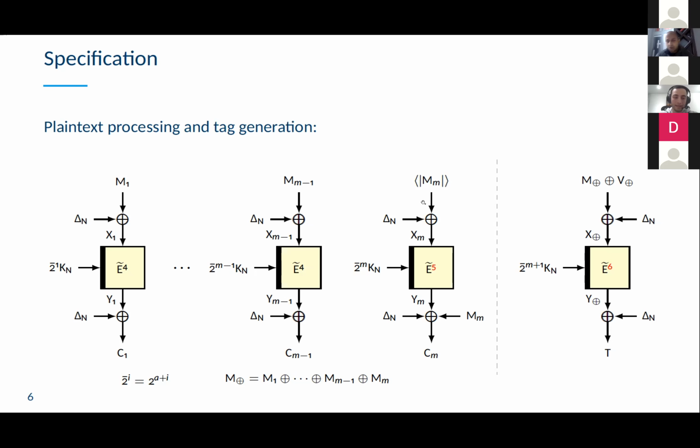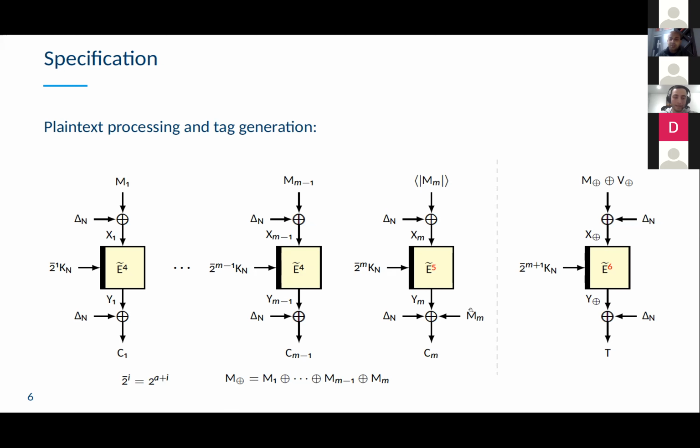In the last block, it uses only the tweak value 5, because the domain separation, whether the last block is complete or incomplete, is taken care of by the length of the last block. If it is incomplete, this length is less than 64. If it is complete, then it is 64. So by incorporating the length, we can change the domains here.